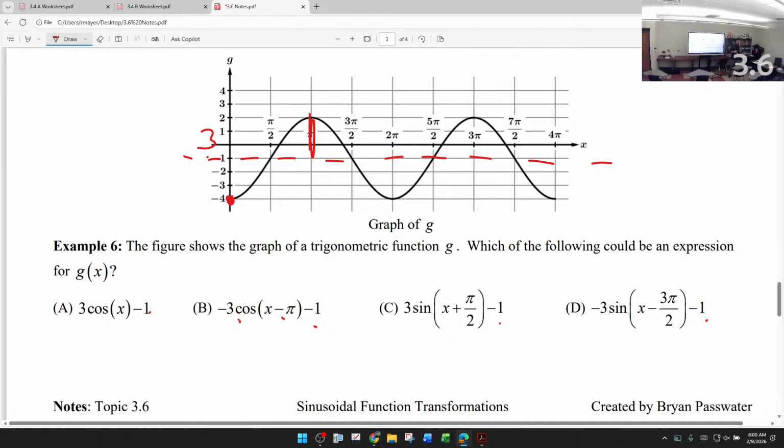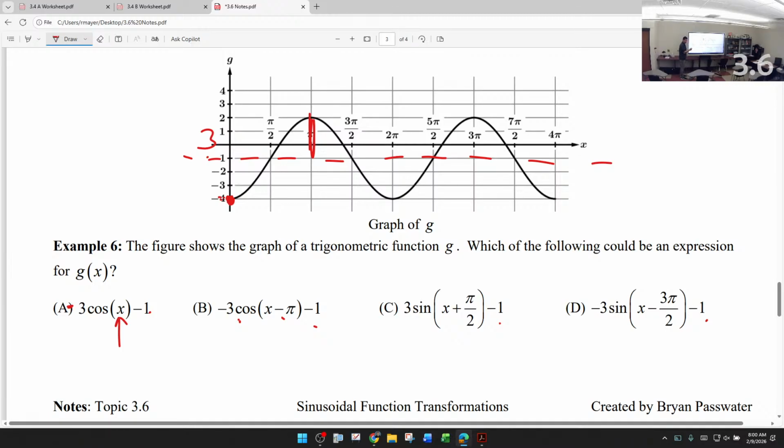And so what I'm going to do now is use the multiple choices and not use the graph. This phase shift is not shifted. It is not shifted at all. So that one cannot be this graph, because if I'm not shifted at all, if this was a -3, this would be the right answer. Let me rephrase that. This would be a right answer, because I'm starting right here, and instead of going down like I'm supposed to, I'm going up.